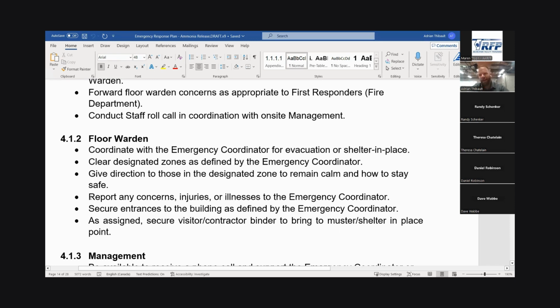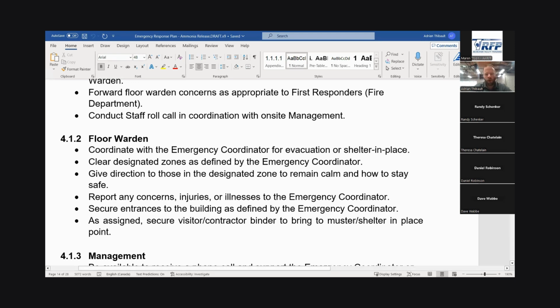So there might be a situation where somebody hurts themselves on the way down the stairs. You need to be aware of that, and you need to report those, not a don't-tell-anybody sort of situation. No, you're going to tell somebody and make sure that it's known by your first initial responder and your first responders.